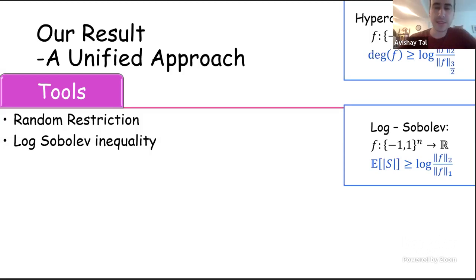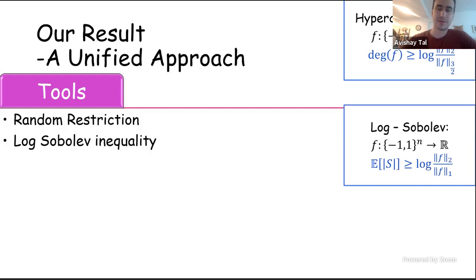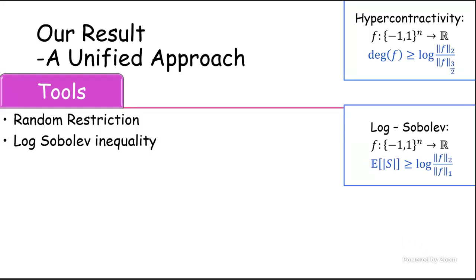Yeah. So it seems that the log Sobolev inequality is stronger than the hypercontractivity, right? Because the expected size of the set is always smaller than the degree. Yes, in some sense it's stronger. In some sense it's even equal. And I'll tell you why it's even equal. I guess that you can just prove the log Sobolev using the hypercontractivity. But when you use it, yes, it's stronger. Just see that you have the norms there. So log Sobolev, as far as I know, works exactly for these 2-1 norms, while the hypercontractivity is more flexible with the norms. But when we talk about Boolean functions, it doesn't really matter because all the norms, all the moments, are equal, so it's just up to some constant here.